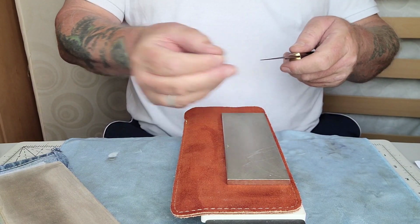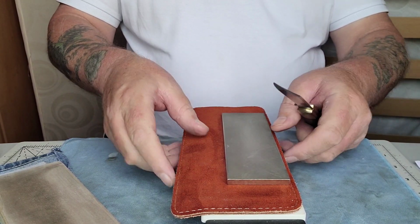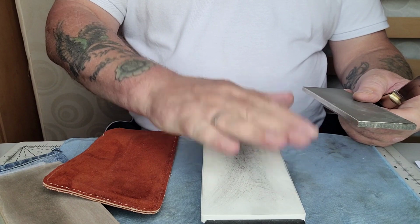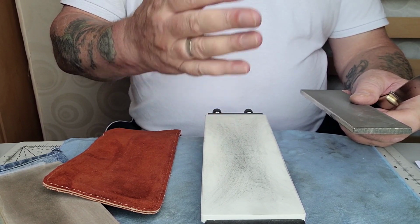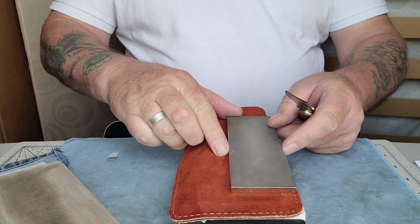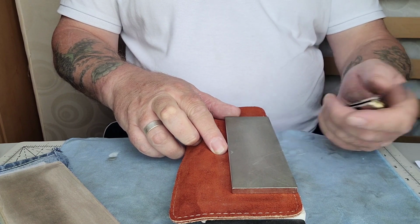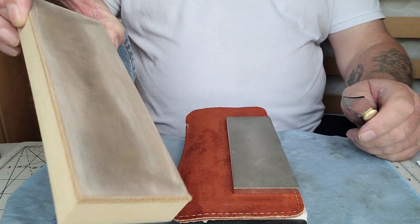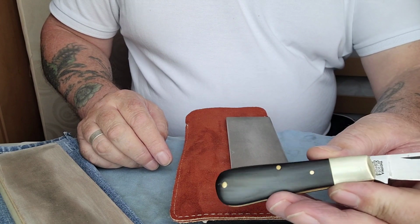Won't cut at all. So, what I'm using, I have a DMT fine diamond stone on top of here. It's sitting on the leather cover of my Spyderco. This is the large ceramic 8x3. Costs about £100, really dear. But if you're going to sharpen your own knives, I highly recommend this, because at the end of the day, if you want to get that edge properly refined and properly sharp, this is a super job. I love this. Had it for years. These come probably about a 600 grit. I would say it's at least 800 now, because it's been used that much. But it's great for using on little carbon steel blades that I just want to get down and dirty, sharpen and get back into use again. And I've also got a strop. So those are the three processes that I use to get a lovely little Barlow back into working condition.